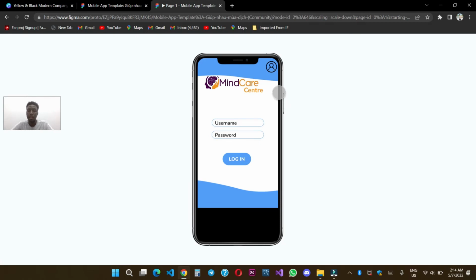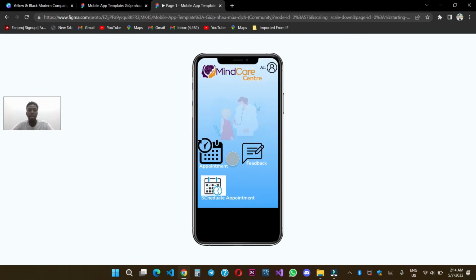When we say get started, the customer needs to enter the username and password. If he does not enter the username and password, he can't log in. If he doesn't click login, he isn't given another option. When we click login, we go to the main page of the system.